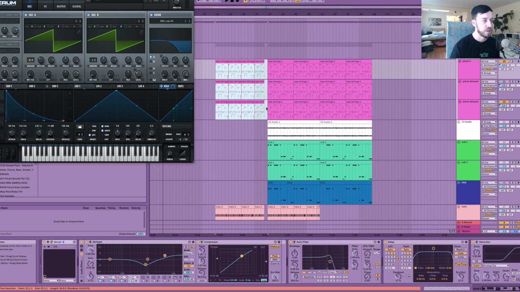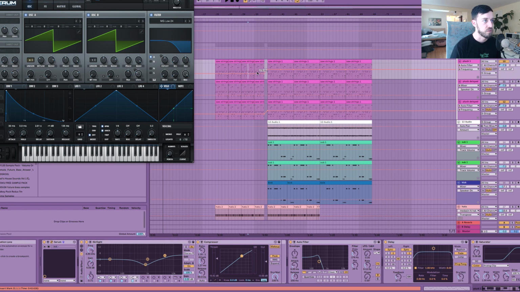I noticed a little bit of it in the buildup too, so I have it in the buildup, but I have everything heavily filtered. So you can see these filters, the frequencies all the way down here. So you don't really hear a whole lot, but you can sort of hear it. Yeah, it's making a little bit of noise. It's nothing too crazy though.